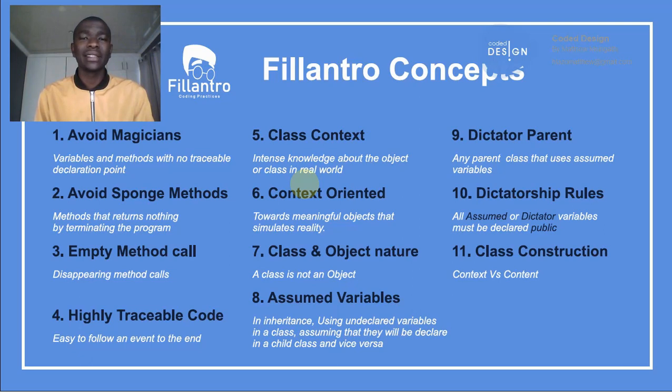I realized as I was coding, when I come back to my code two weeks later, I will have variables that are working very nicely for me in my program because they display what they have to display. But when I'm tracing back, trying to find out where the point of declaration is, where I am assigning content to that variable, that is going to be a mission and a half. It will take me two or three days to really find out where I was declaring those variables.